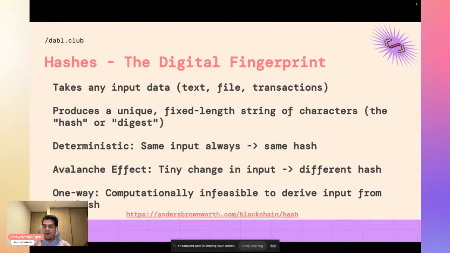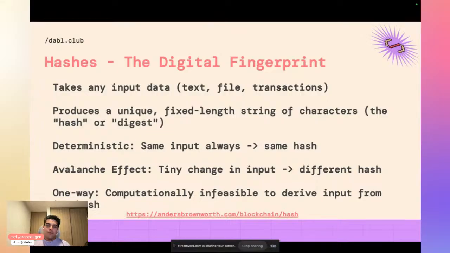So if I put hello world into the hash function, the output is going to be a fixed length string of characters that can only be generated by the same input. That's where the deterministic part comes in. If I enter hello world with a 0 instead of an O in the world part, and also in the hello, each small change is going to produce a completely different output.